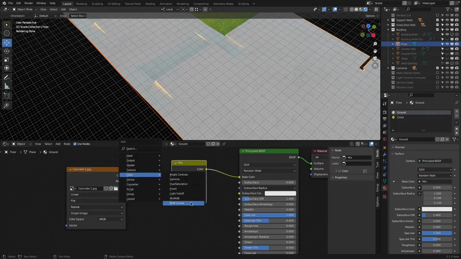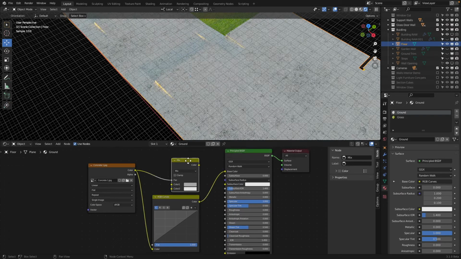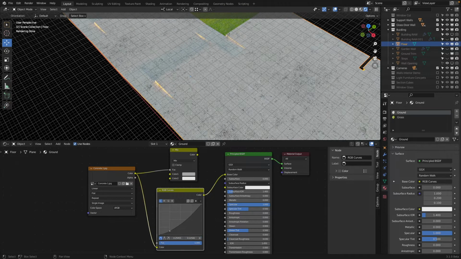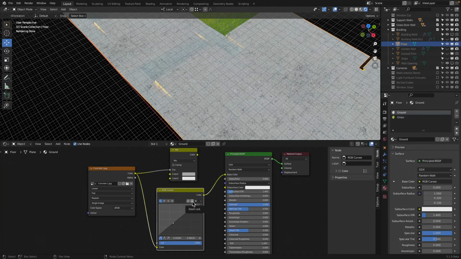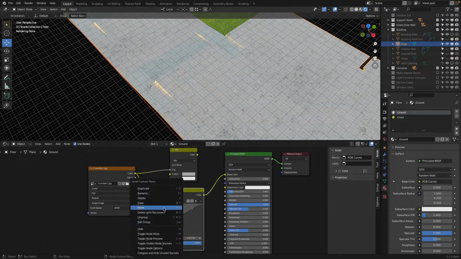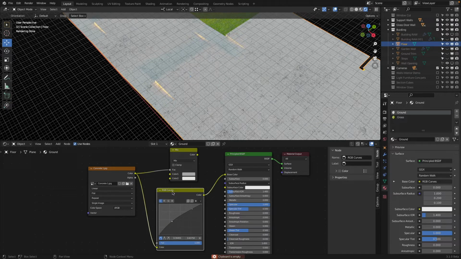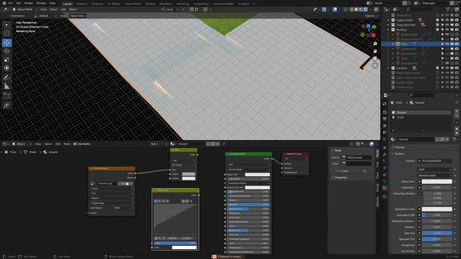Or Shift A, we can work with the RGB curve. I drag this one to there, replace this to there, and then I can make the darks darker, I can make the brights brighter, I can make the darks brighter. X, whoops, no, not X, nope. Well, how do we delete this point now again? Delete V. Okay. One more time. So this one I simply move up.